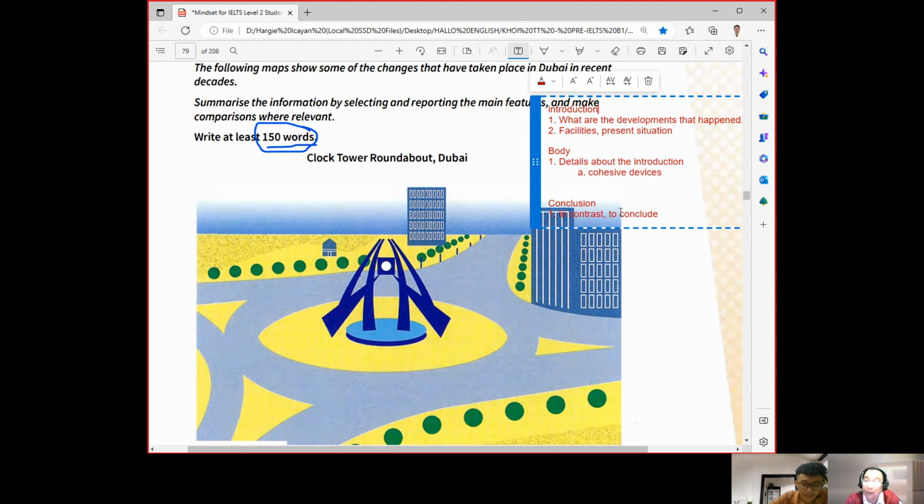So again, introduction first. In the introduction part, you will say the main idea, but do not explain it there. You just have to give a clue of that particular main idea and then explain it in the body part. After that, in the conclusion part, don't repeat what has already been said in your introduction and body. What you can do here is give the contrast, the conclusion, the advice, or maybe put in other research that has been done. So that would be for the conclusion part.